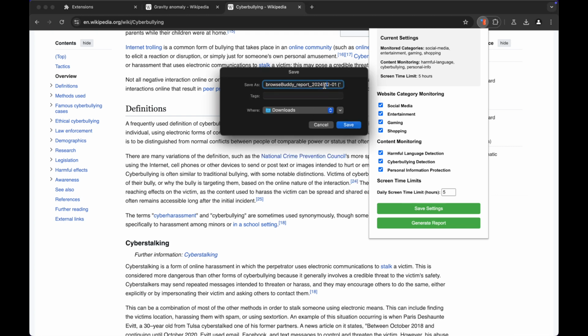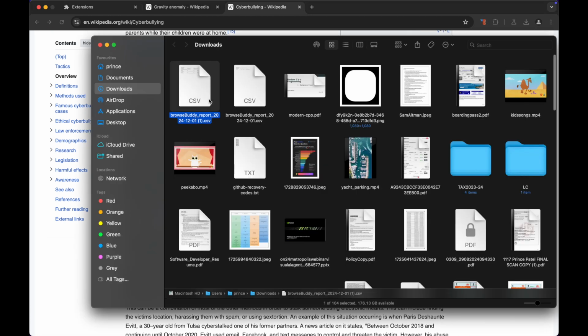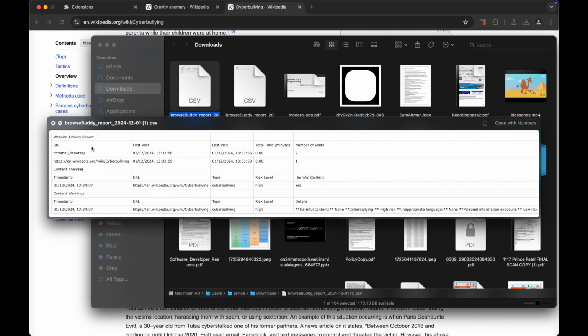It's getting downloaded into a new file, and let's see whether we can catch all the things. Yeah, as we can see, the cyberbullying got logged, but the other thing never came up. The gravity anomaly was never logged here, right? Because what we wanted is just to tag data for harmful level content. So the data we got was according to that particular prompt, where we said that only the high level risk can be logged here, right?